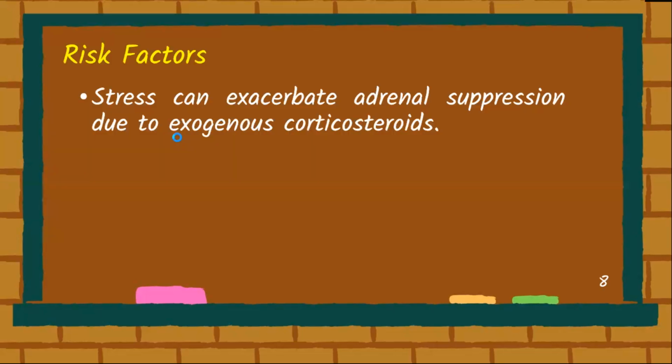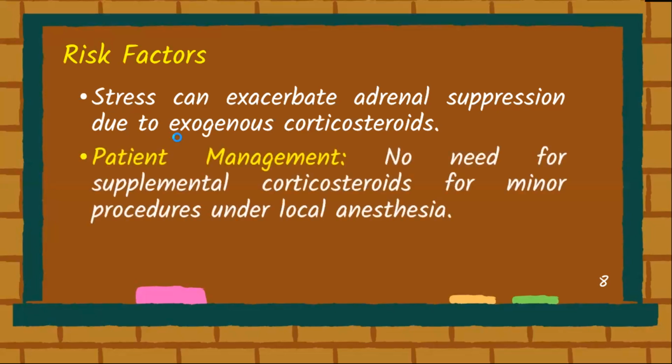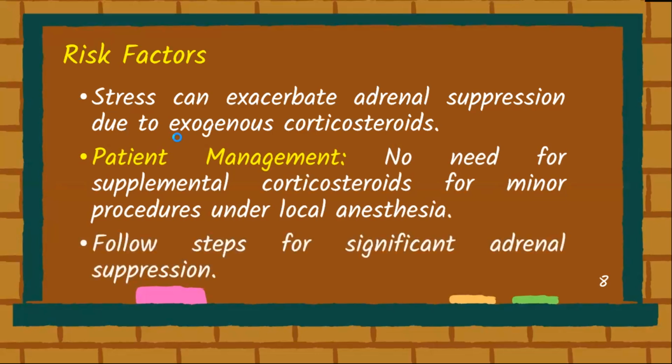The stress response can be impaired in these patients due to the lack of endogenous glucocorticoids. For minor dental procedures under local anesthesia, additional corticosteroids are usually not necessary. To address significant adrenal suppression, please refer to the protocols for managing adrenal insufficiency. You can watch our previous video from the medical problems chapter for more detailed information.